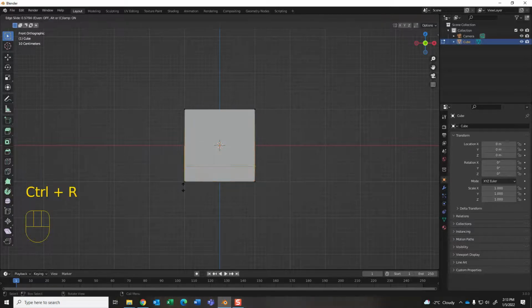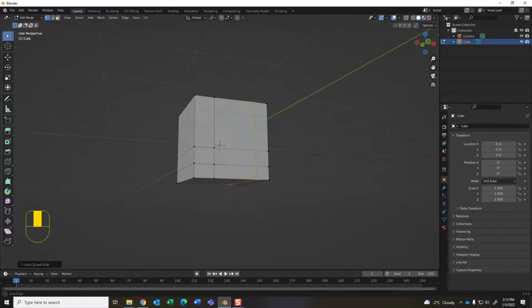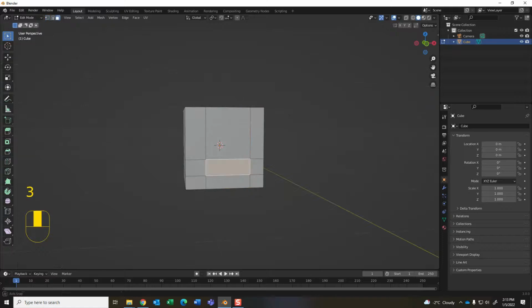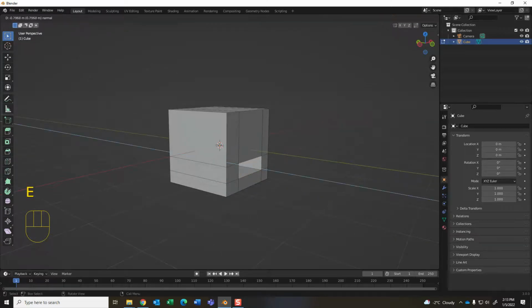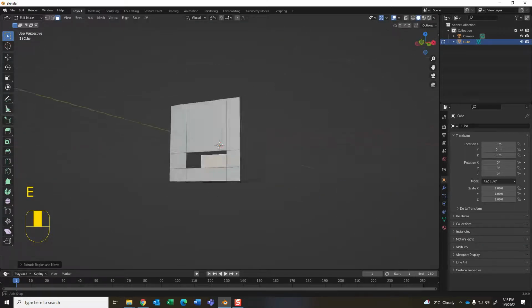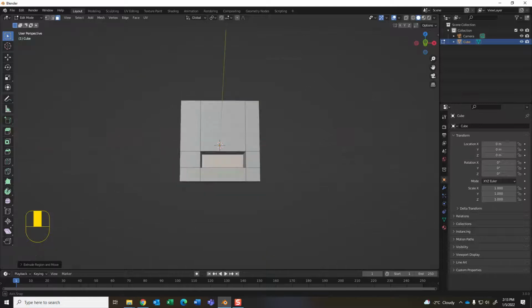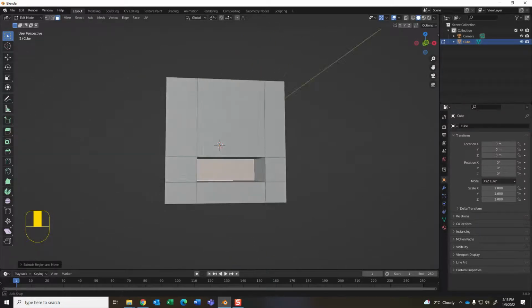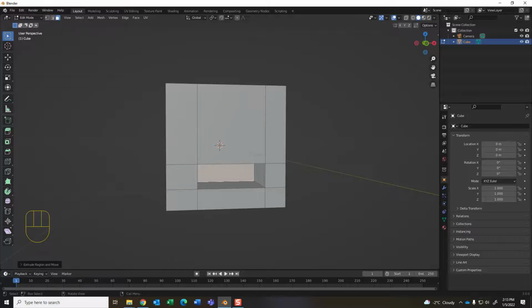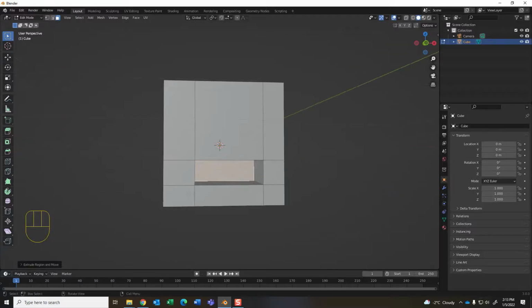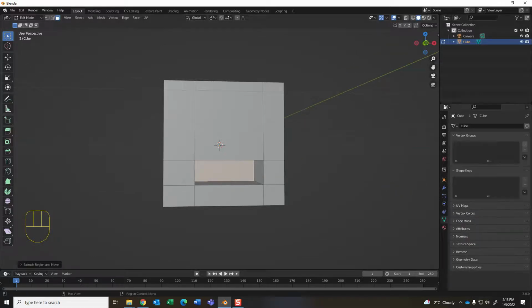Okay, now we can do this. Add loop cuts. That's going to be the bottom of the mouth. That's going to be the top of the mouth. That's going to be the side of the mouth, and that's going to be the side of the mouth. Very simple stuff. Grab that, and I'm going to extrude it inward. Okay, so you can see here that we have a very rough looking mouth shape. We're going to make this open and close.